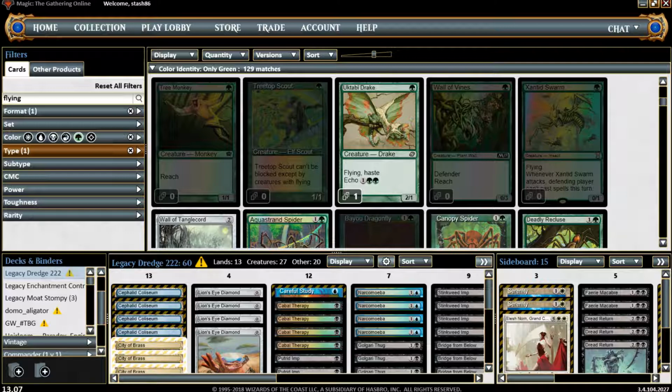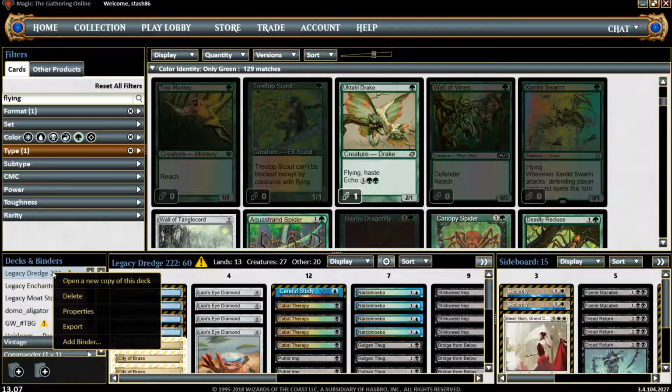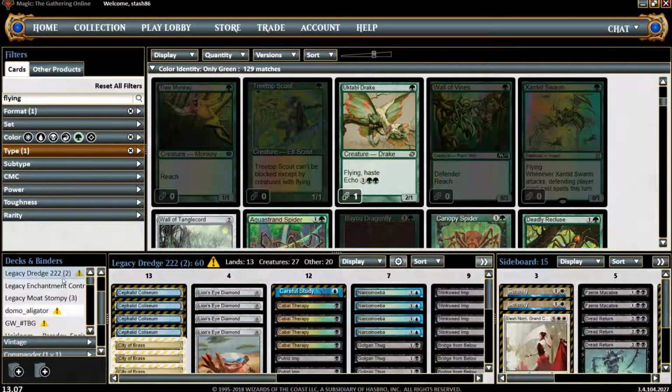Okay, you right click on the deck name. Let me go to the deck name first, then you click open a new copy, and there you go, you will get a new copy of the deck. Then you can do whatever you want.